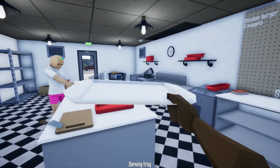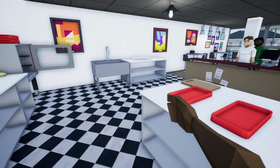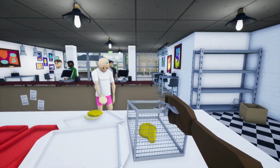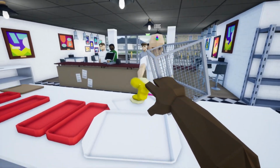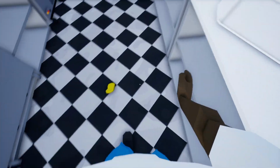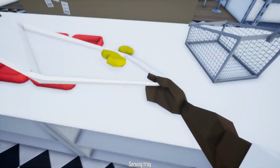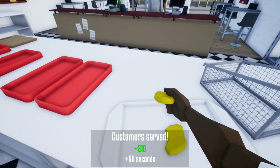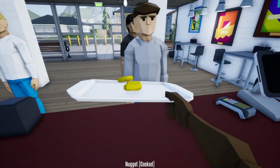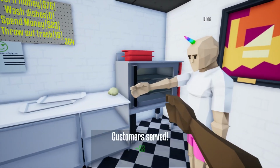Two-piece. Wait, are we supposed to cook the buns? I don't know. I don't see anywhere where we would cook the buns. It says raw. I don't know, so I was just wondering. Boom. And he keeps saying it isn't cooked right. Buns go in here? Where do the buns go? With those two nuggets. This looks like it cooked something. Probably.